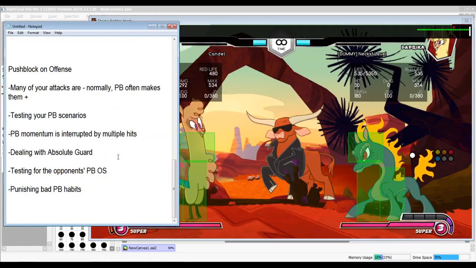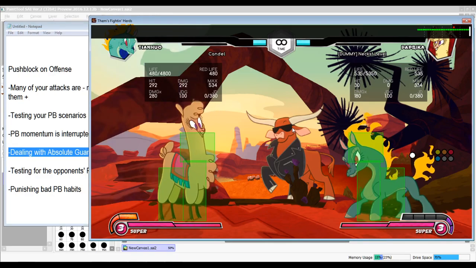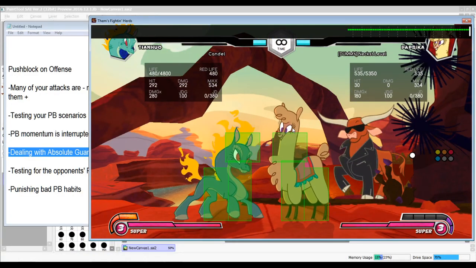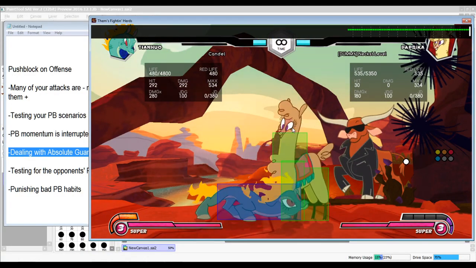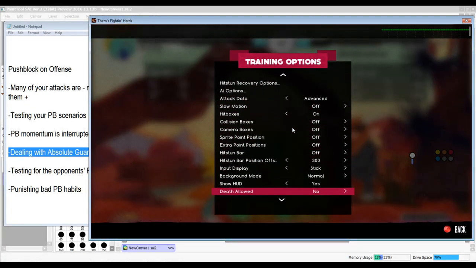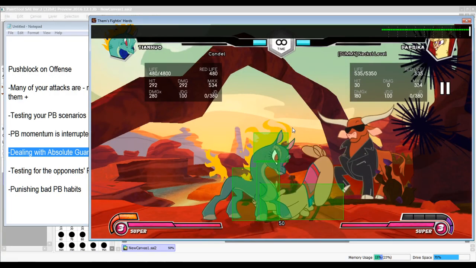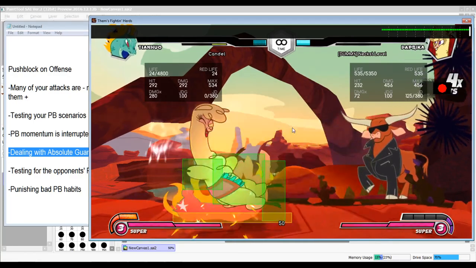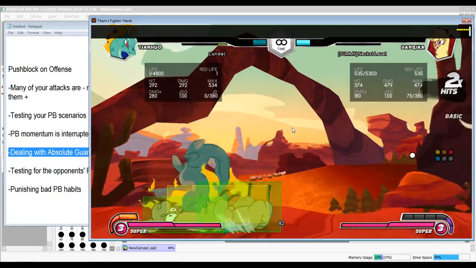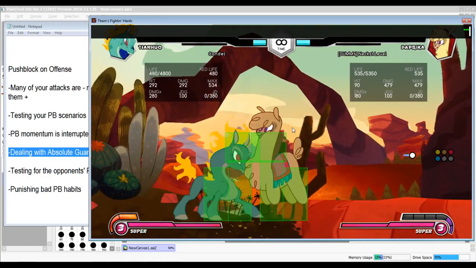Alright. Speaking of defensive mechanics, absolute guard. How do you deal with it? How do you stop absolute guard? So, as I stated, absolute guard only lasts as long as the push block lasts. So I'm gonna set the dummy to do the same string that I was able to absolute guard before. No, not that. Is this? I'm able to absolute guard that, right? I can absolute guard that.